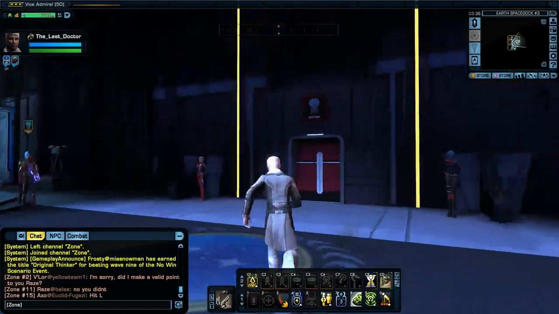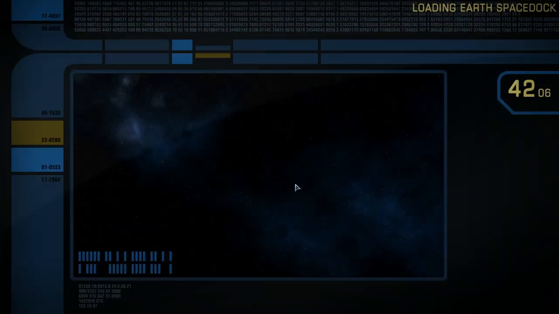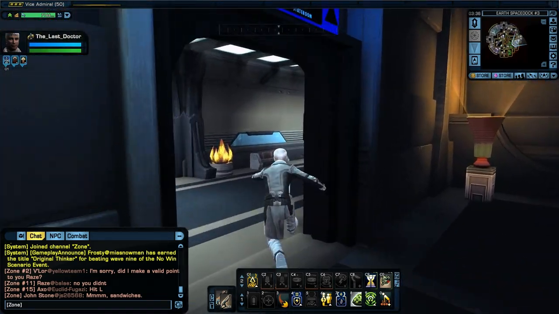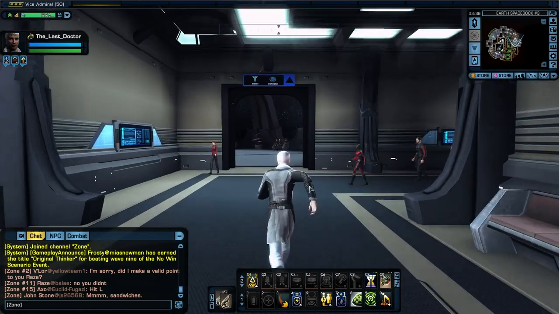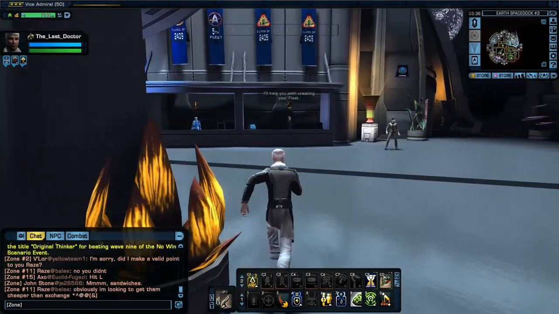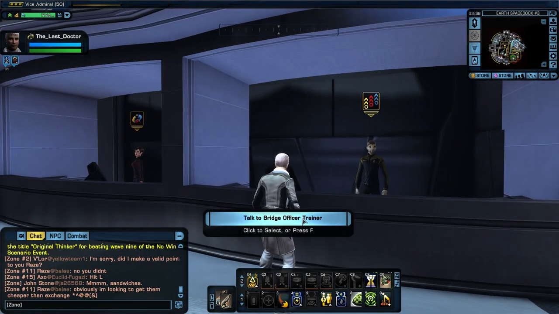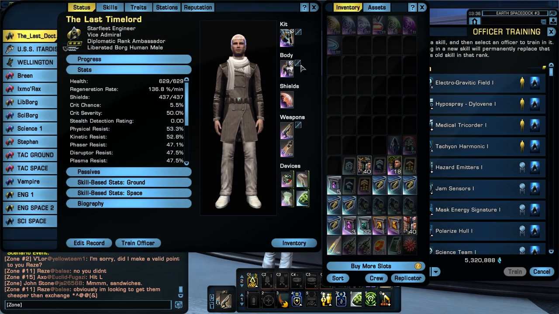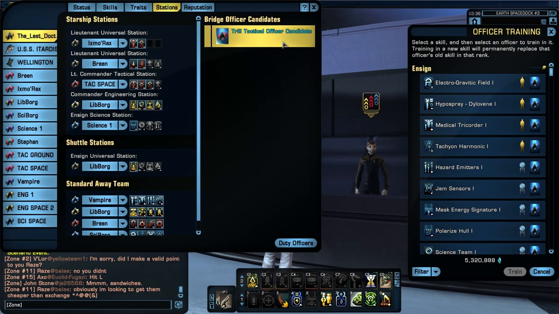No, why did I go here? My brain has left the building, folks. I was looking to retrain. This may be terrible, what I'm fixing to do here, or it may be awesome. It's a lot of tactical officers on it. For an engineering ship, and on an engineering character, I've got more tactical officers than anything, which is a little awkward, but maybe it will work. We will see.